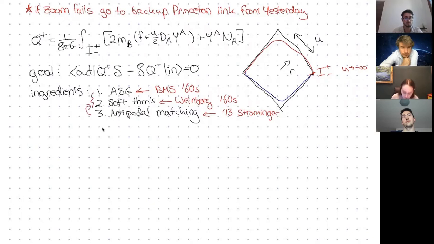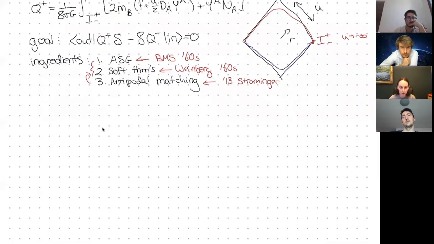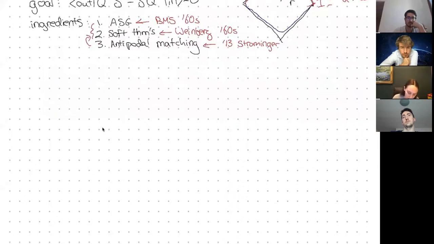So we're going to basically have a punchline. Hopefully at the end of today we are connecting these separate stories from the 60s, related to asymptotic symmetries that we covered last time and soft theorems that we're going to start with today. Okay, good. So that's the outline for this one. Great. So let us now go to part 1. So today we're focusing on part 2, which is soft theorems.